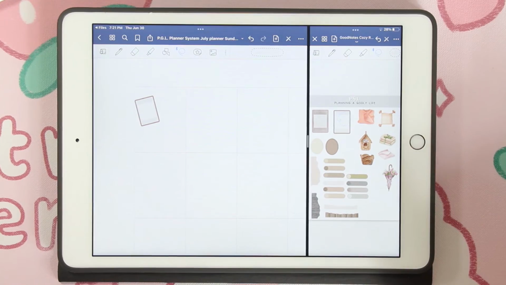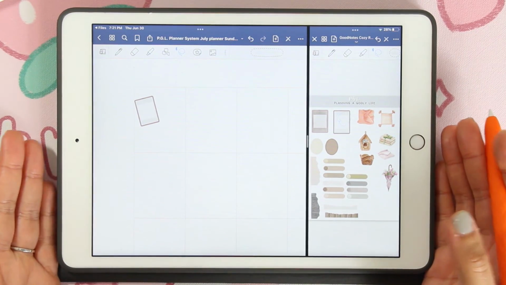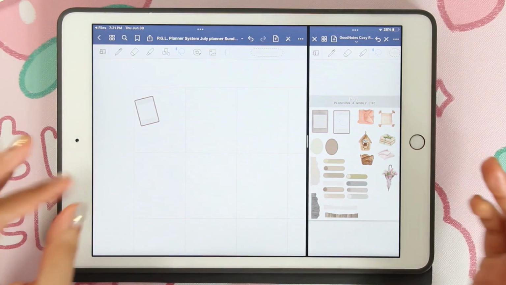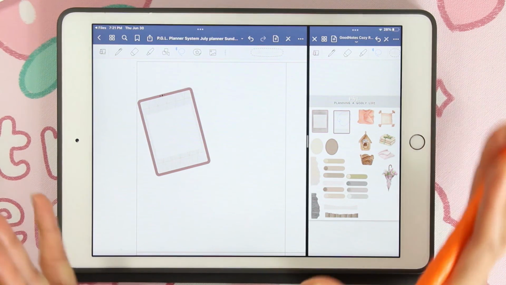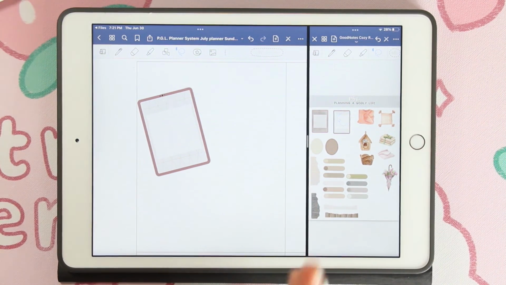So to answer your question, you guys' question, do my products work in Goodnotes? Absolutely. Works beautifully, actually. And you can totally use it. If you have any questions or you are unsure about any of the things that I just showed you here, you can always reach out to me. I am one message away. I have no problem, and I have done it before, sending a really quick video walkthrough of whatever problem you're having.